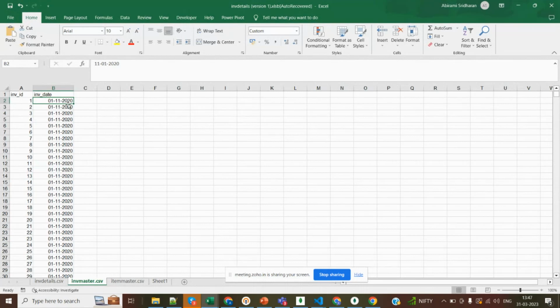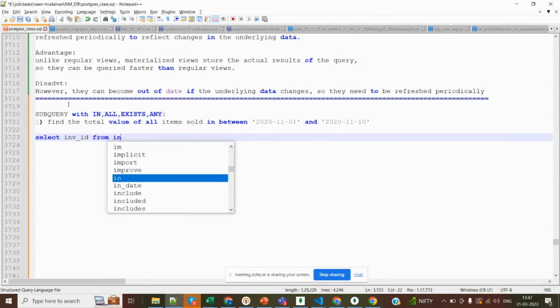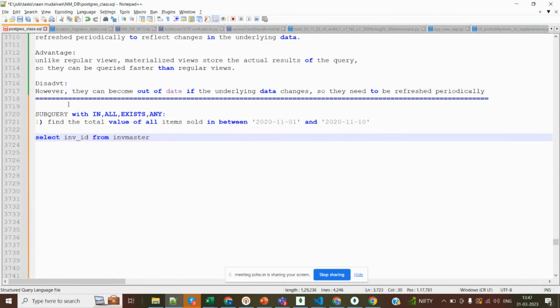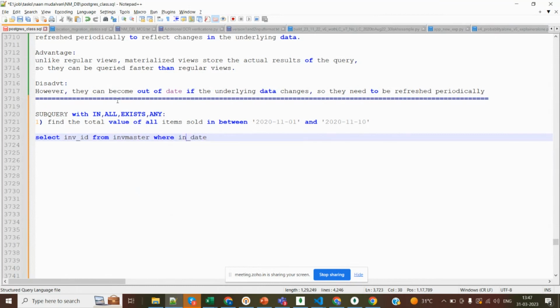For that, I select invoice ID from invoice master, where the invoice date is between these dates. This is the condition I am going to give.